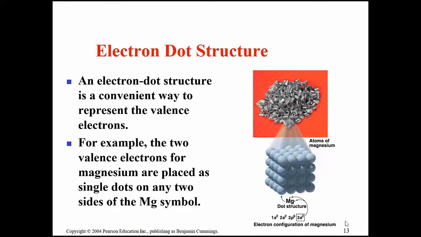This is what we have said so far. We said behavior of elements depends on the structure of the atom. Behavior of atom depends on electronic structure. And we want to go one step even further and say that between electrons, valence electrons are actually deciding how the atom is going to behave. So why not we just show the number of the electrons in the outer shell. Just show the valence shell.